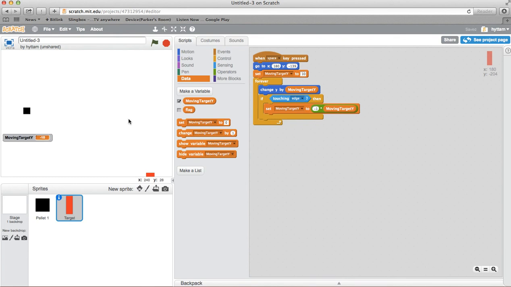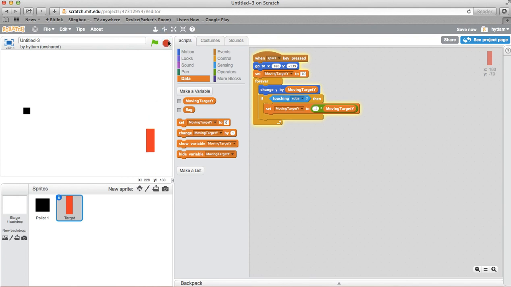And let's watch what happens. So here's moving target here. Right now it's at minus 10. Let me press the spacebar, and I want you to watch what happens. Keep an eye up here. Boom, boom, boom, boom. Every time it hits, whatever the number is, it's multiplying it by minus 1. I'm sorry, it doesn't multiply by minus 10, it multiplies by minus 1. So if it touches the edge and it's going down minus 10, it'll multiply by 10. It knows to go in the other direction. Okay, good. So we don't need to watch this anymore.